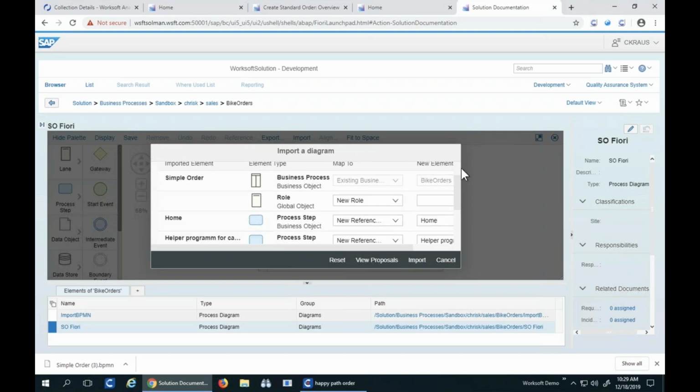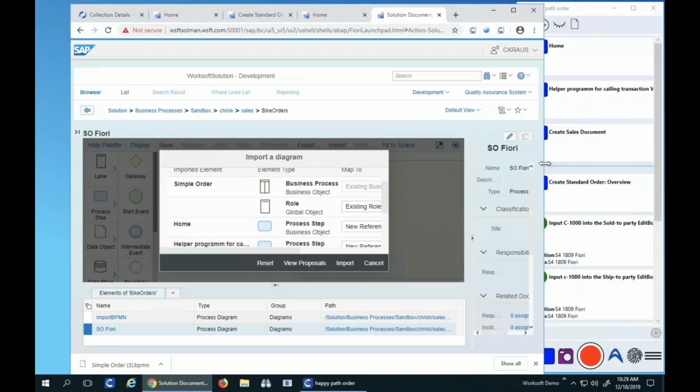So one thing about Solution Manager is I can actually describe, is this a new role? Nope, this is an existing role. So I actually want to go pull, oops. Well, it's not being very helpful with these drop-downs in Solution Manager, but we'll make it happen.